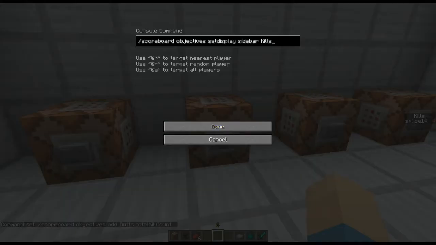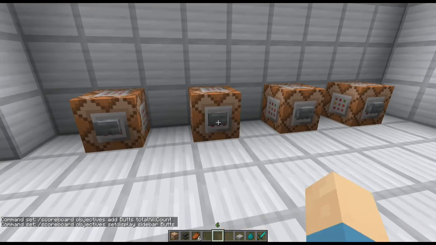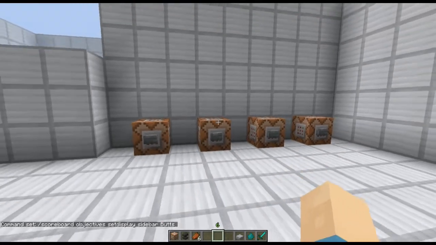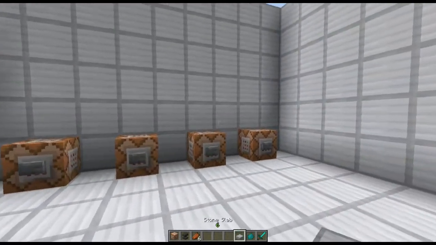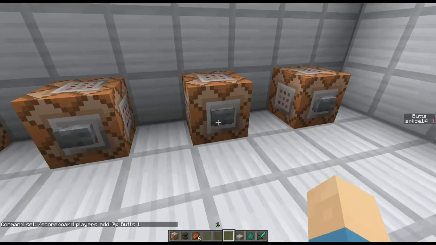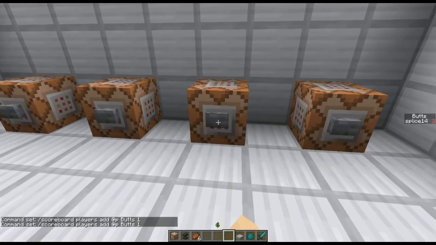So, scoreboard, objectives, set display, sidebar, kills. This corresponds to the objective called kills. We change it to butts, because that's what we changed it to. And now when we hit this button, it actually isn't going to display anything because I don't have anything in that objective right now. I have to get a kill because it's still counting kills. I actually have a command here, scoreboard players add closest player, and then this is adding to kills. We need to change this to butts, and then 1. Now when I hit this button, it'll give me 1 butt. So I now have 1 butt. Whoops. Now I have 2 butts.